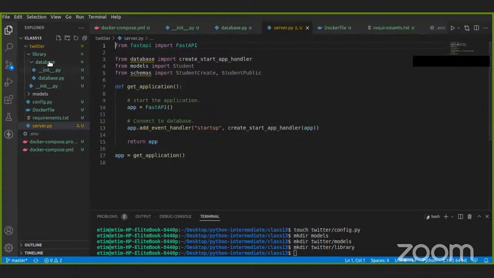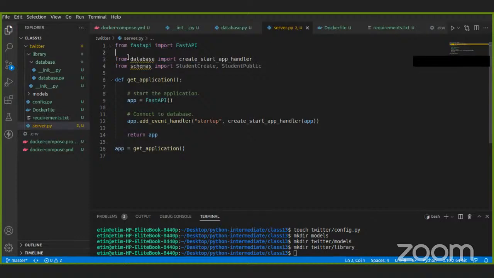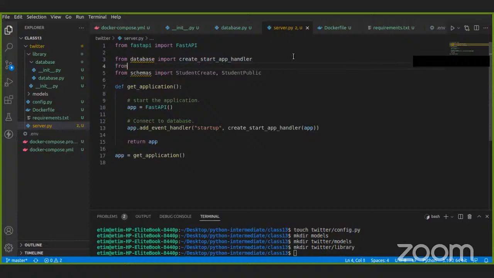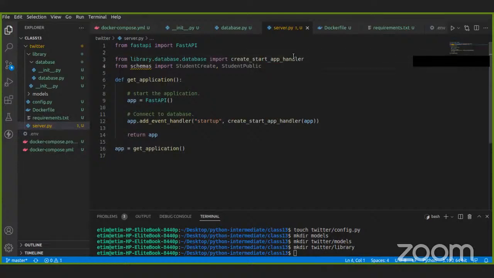I'm converting that particular folder to a package. Now we are going to change this. It will be from library.database import create_startup_handler. Then we can safely take this off. Then we don't need any schemas for now, so I will just leave that.